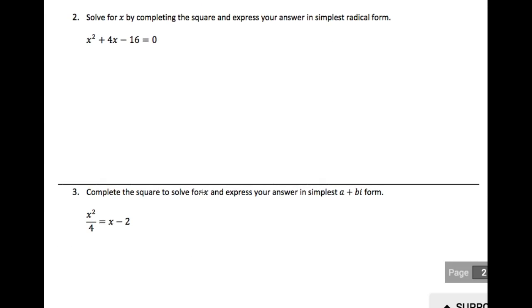Okay, at this point, you should have tried number 2, and I'm going to run through the work to make sure we have it perfect. So this should be x squared plus 4x plus blank equals 16 plus blank. Remember, to figure out what goes in the blank, you take your b value, chop it in half, and then square it. So it's going to be a 4 and a 4.